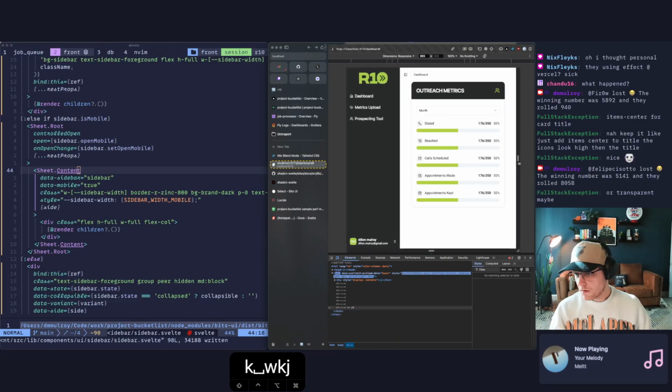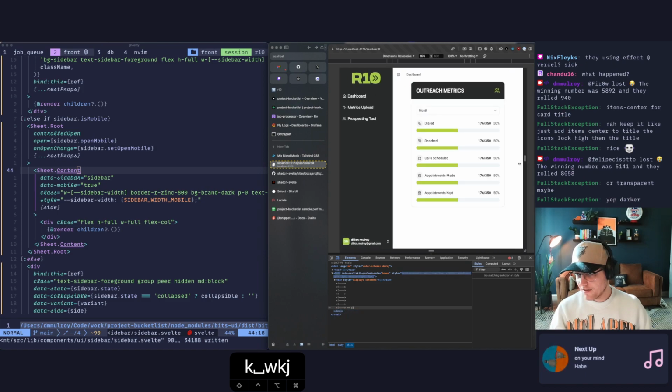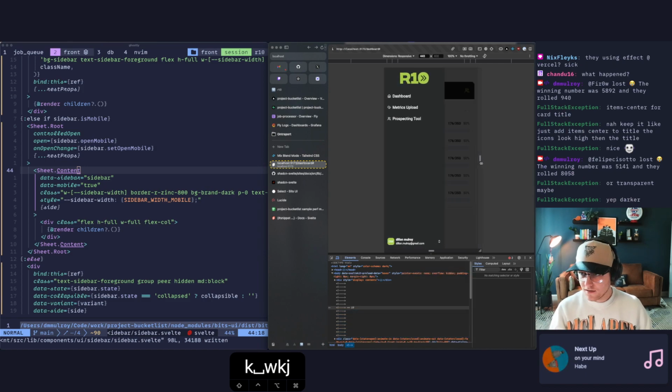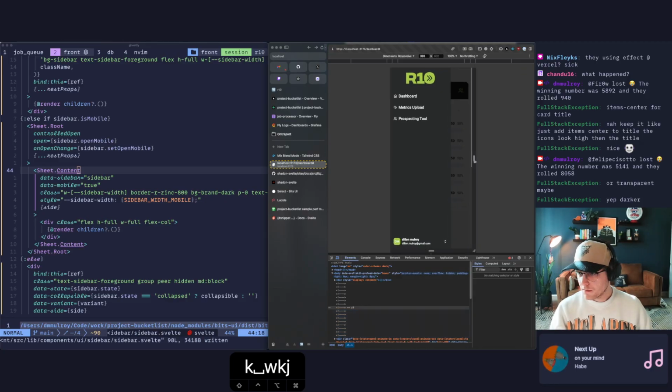Can I collapse this on mobile? Am I missing something? So I don't think we're quite there yet. Why doesn't it go away when I click?